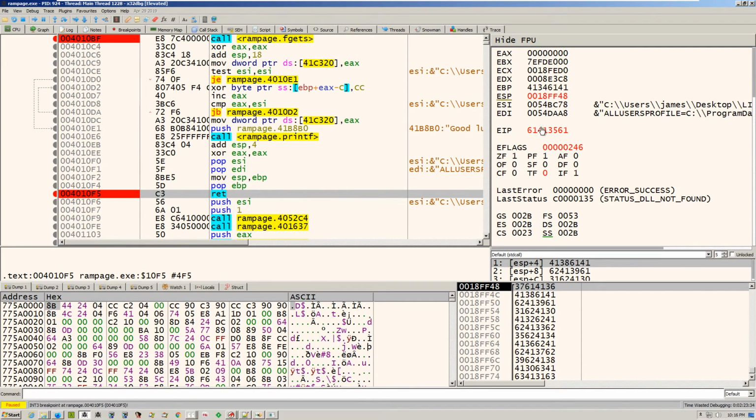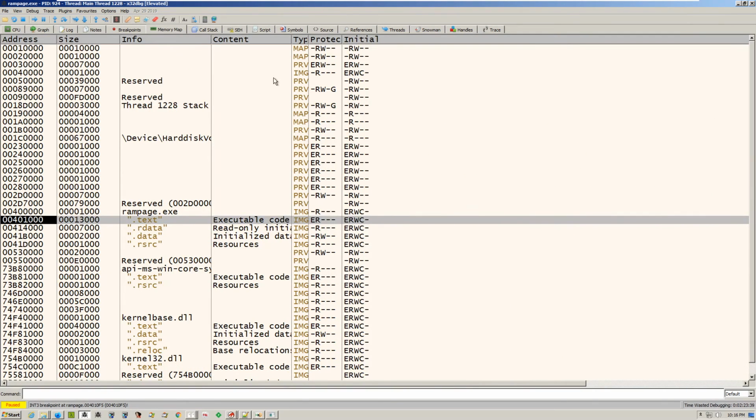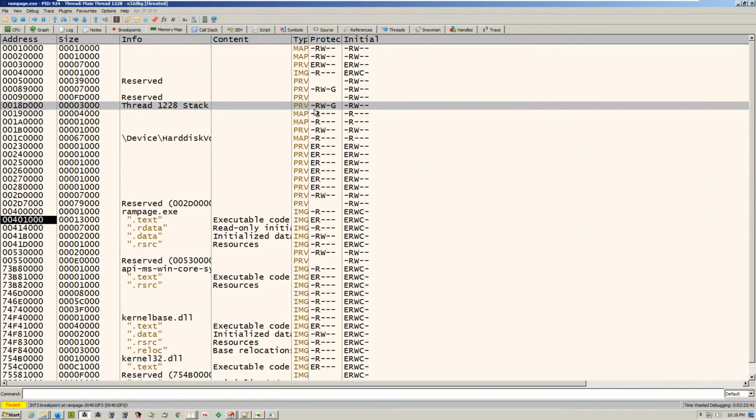Wait, but the stack is not executable, so that's what concerns me here. Supposedly we will have an E flag here, meaning the stack is executable, but it doesn't have any of it. It's weird, because from my testing on my laptop, it has the flag.